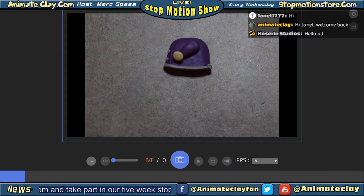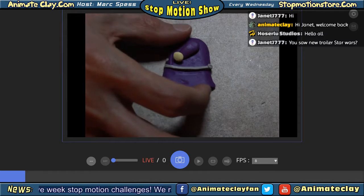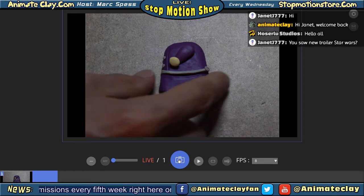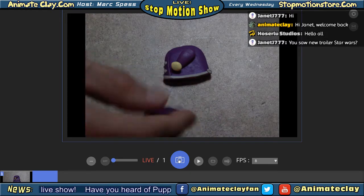Let's put in our neutral. Okay, so I'm going to take a frame of video. I always want to say film, but it's actually video, right? So I'm going to take a frame. Oh, got stuck there. And the next body shape.